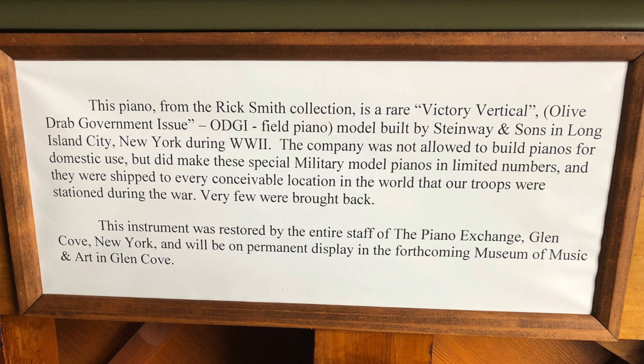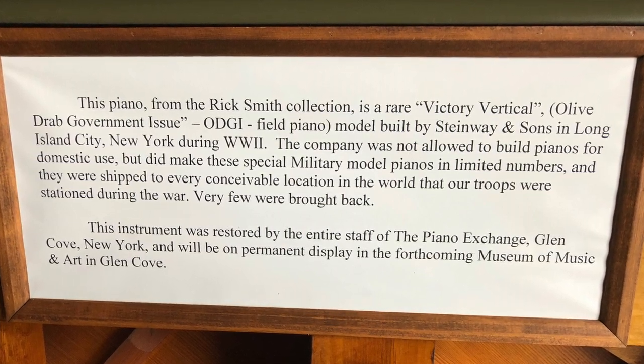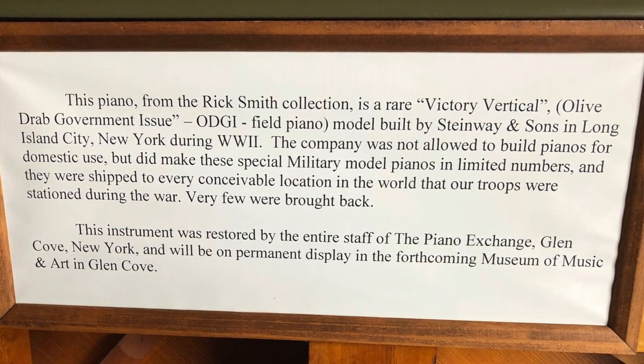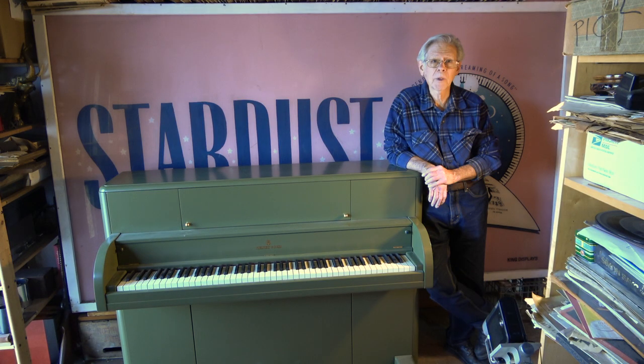They were built in Queens, as I said, but then they were put into crates with a tuning hammer and music and tools, and they shipped these crates all over the world wherever the USO shows were going to be appearing. They dropped them by parachute. So when you see Bob Hope at a USO tour in Southeast Asia or in the desert of North Africa, and they're playing a piano like this, this is where it came from.